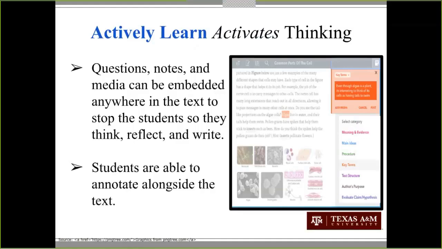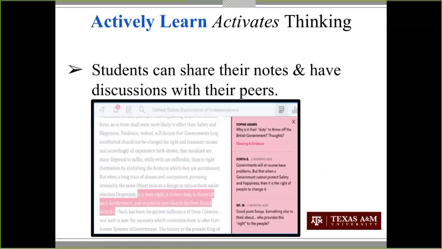Actively Learn activates thinking by allowing us to insert questions, notes, and media that can be embedded anywhere into the text to stop the students so they think, reflect, and write. Students are able to annotate along the side of the text as they're reading as well.